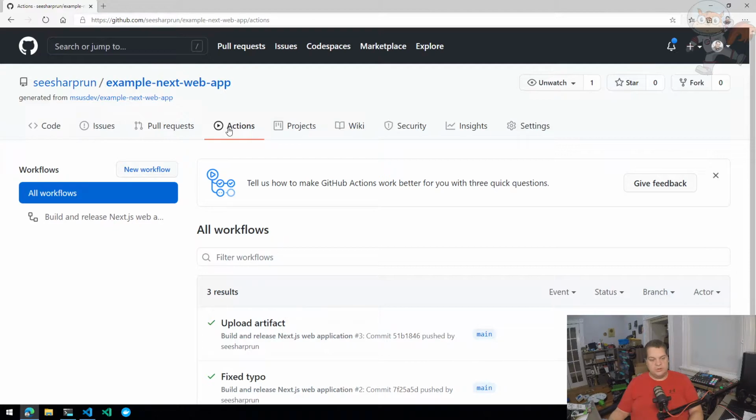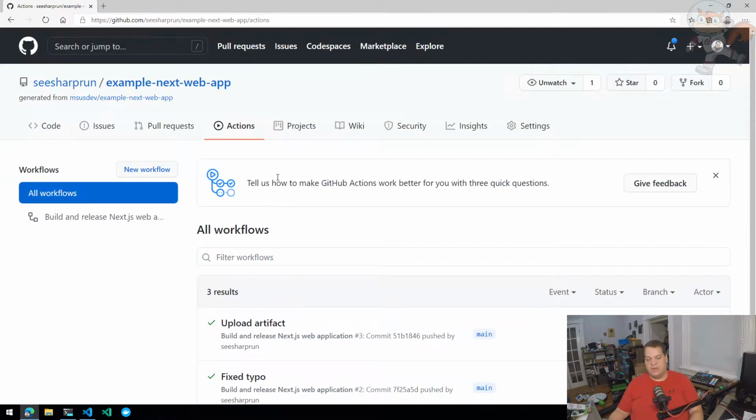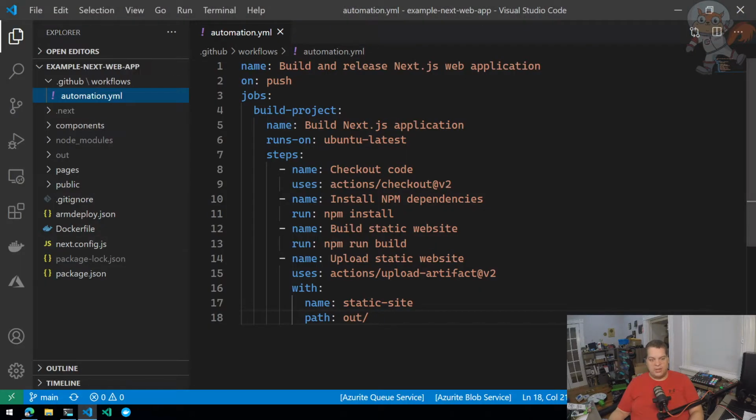The other thing I want to do is make sure each release has a unique number. And I can get this by looking at my GitHub Actions and seeing that they each have a unique number. This is called our run number. We can use that when we create our releases to give them, again, unique numbers that correspond to the run numbers for the GitHub Action. So let's try to build this out.